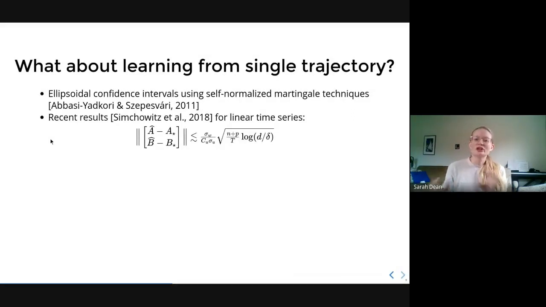You could apply the technique, but you'd expect a little bit of looseness from that. However, more recently, two years ago now, we do have very similar operator norm bounds for linear time series. This was a group of people at Berkeley, Max Simchowitz, but also Horia, Stephen, Ben, and Mike Jordan, with a learning-without-mixing result for time series, which is qualitatively fairly similar to the independent result that I presented, although not quite as nice, partially because it's not specialized to learning A and B in a linear system.